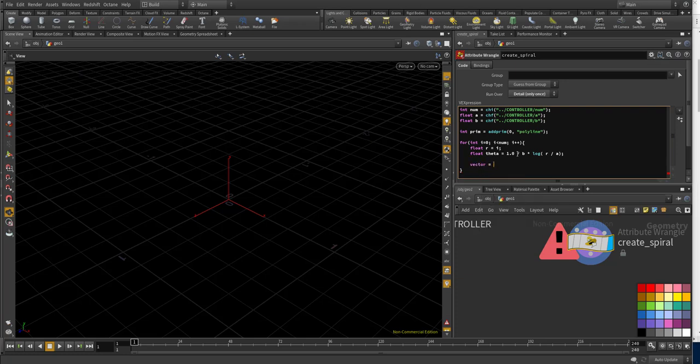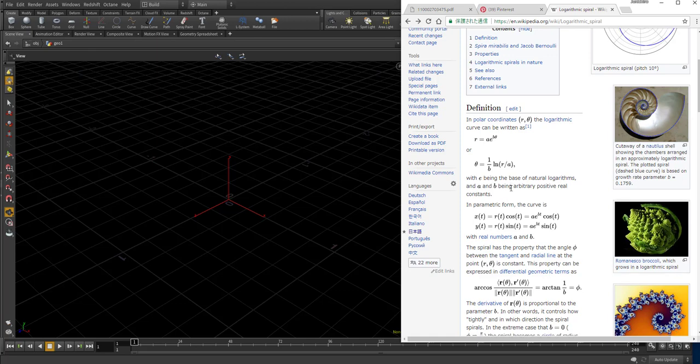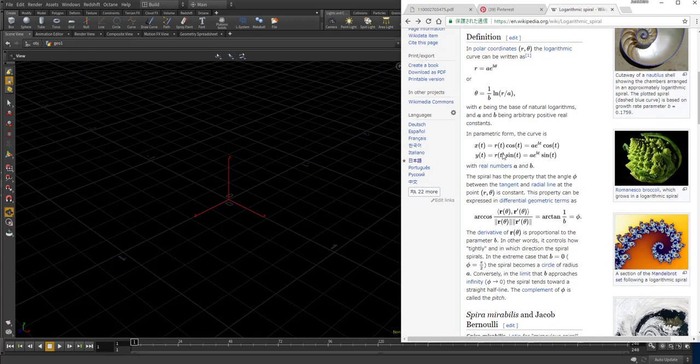Okay, and let's use a vector to actually set the position for the spiral control points. You can also check the wiki for how to calculate the x and y coordinates for the spiral. The x will be r times cosine t, and y equals r times sine t.